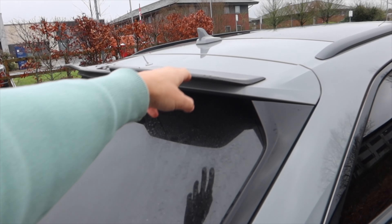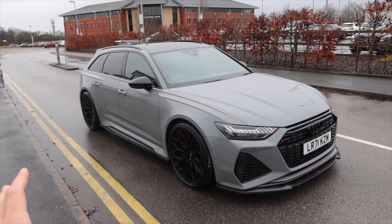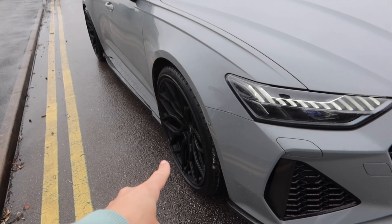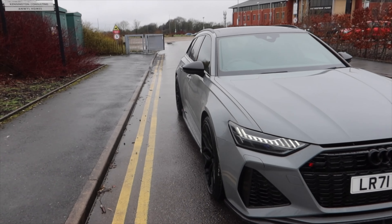How cool does it look with the urban rear diffuser? You get this lip here, you get another lip there, you get the sides. This is the kit I should have done on my car but I just never got around to doing it — honestly it's a great bit of kit. They are so good to drive and they look amazing. It's got four new tyres and we've got the full splitter on the front. It's an absolute stunner and I know that he's going to love it.